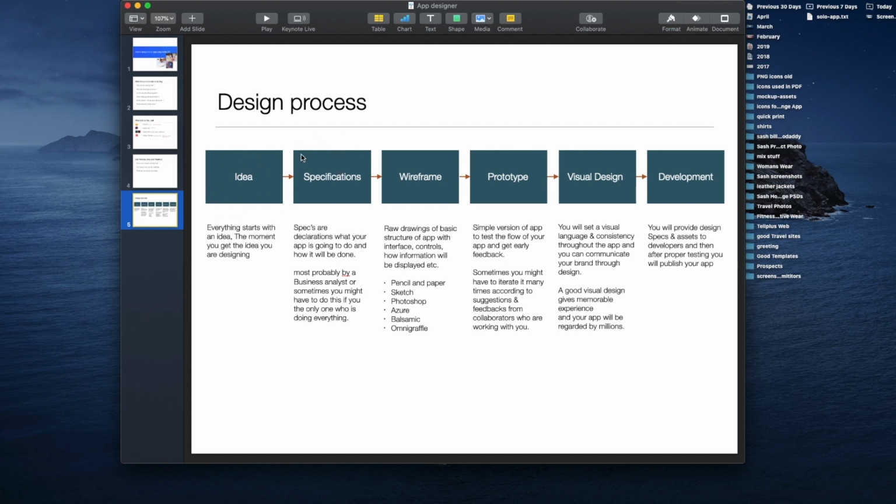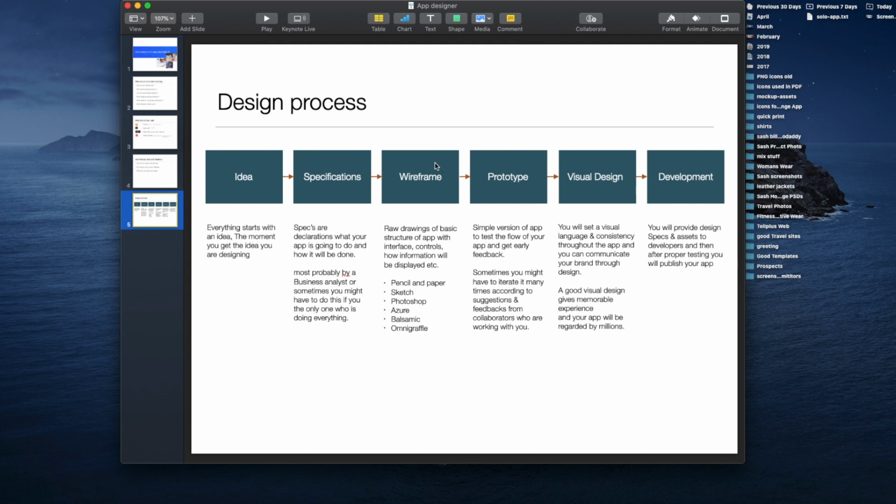Then there might be some specifications, special tasks or maybe special things that you want to specify, so you can write them down. Then the next part is you can create a sketch of your idea, of what the user is going to be doing in your app. You can just sketch it out on paper, or on computers we also make wireframes, but in that we make it very simple.